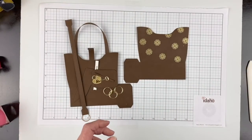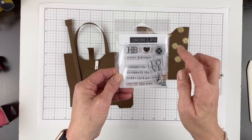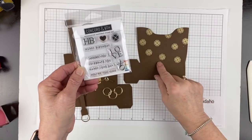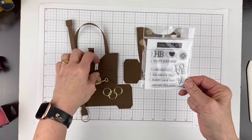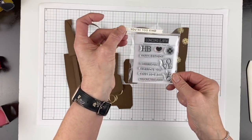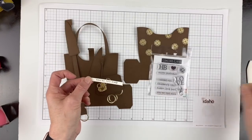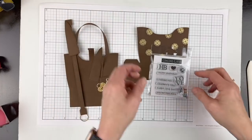The bundle comes with the stamp set called the Weekender Handbag Stamp Set, and this allows you to have little images and characters that you can stamp a pattern on this if you want to, and it has all of the little sentiments that fit on the die that comes in the set as well. So the bundle comes with this and some little Velcro stickies, which are pretty important.